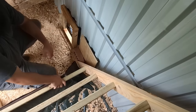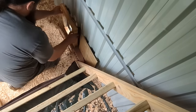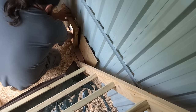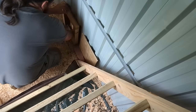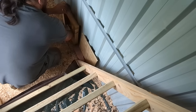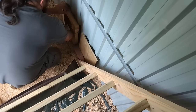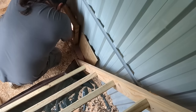Okay, we are inside the chicken coop. Are we lined up over here? Possibly. Do I need to move my hand? I'm just looking at something really quick. Okay. You're smashing my hand. I am? I'm sorry. Okay, so this looks good out here. Does it look good in there? Yeah. Okay. Sorry. All right, so I'm going to start screwing.